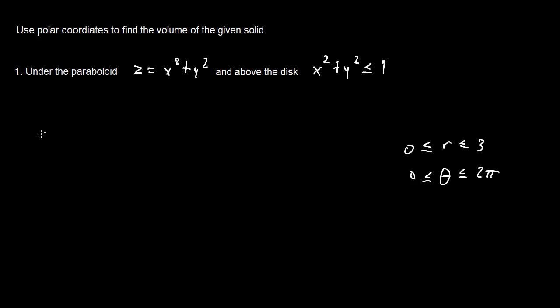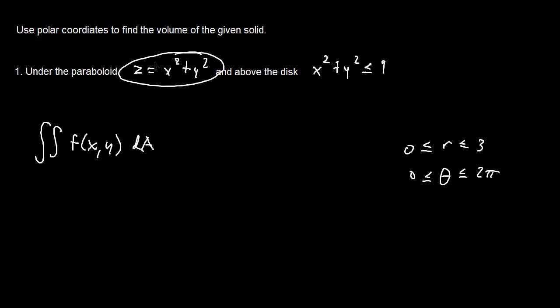So now remember, a double integral of some multivariable function is going to give the volume of a solid under that function. And so since we're trying to find the volume under the paraboloid, given that x squared plus y squared is a multivariable function, we can basically put it in this format. So if I rewrite it, we have the double integral of the multivariable function, x squared plus y squared. So now the only thing left to do is to change it into polar coordinates.